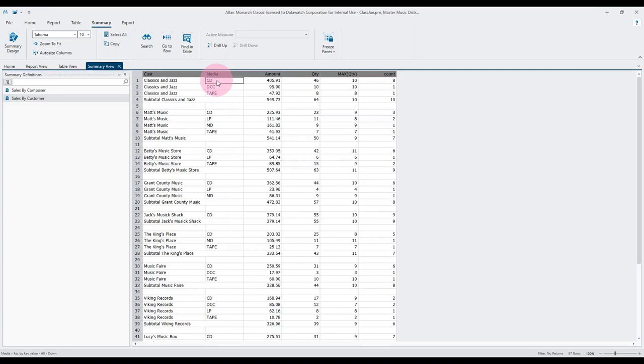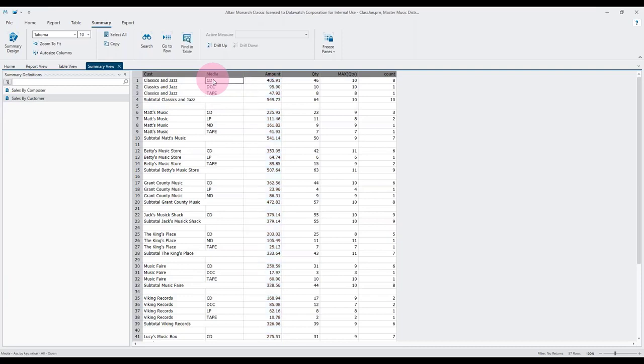So one final thing I'll do here is one of the good options we've got in a summary and in the Analyze tab is to change one of the keys to an across key. So at the moment, you can see we're taking up quite a lot of rows for this classic and jazz. Now, there are quite a lot of fields here, of course, but I really only added these other fields for demonstration purposes. Typically, it might just be the single amount column. So a more efficient way, typically, of showing a summary that has a key with a relatively small number of choices in it is to display those across the page.